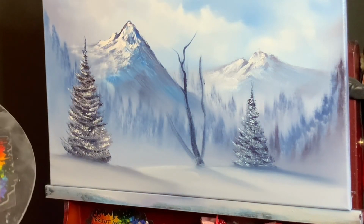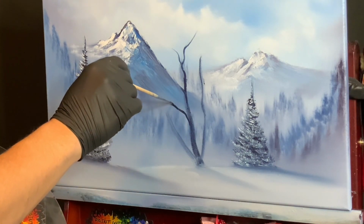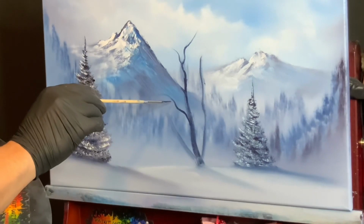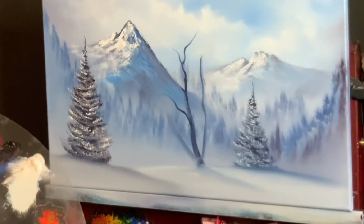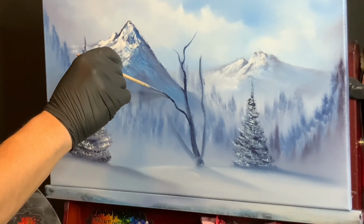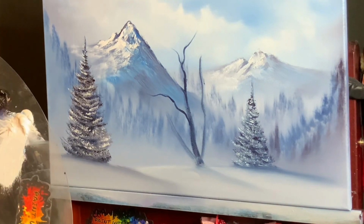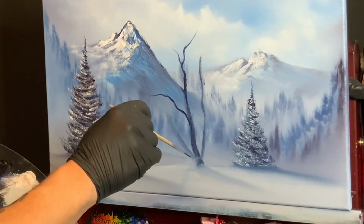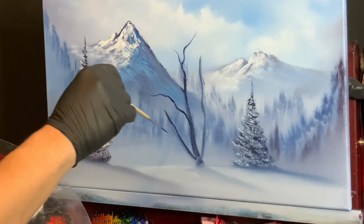Don't try to go over your mountain too much. If you try to go into that thick paint of your mountain and all that snow, it's going to become difficult. See how we came up into the blue and all of a sudden our tree branch immediately started to mix with that paint? So then you have to go back over it and try to trace it with a very light touch and more paint thinner, making it longer, right? So be careful. Maybe this guy, we're gonna need more paint on the brush for this guy.